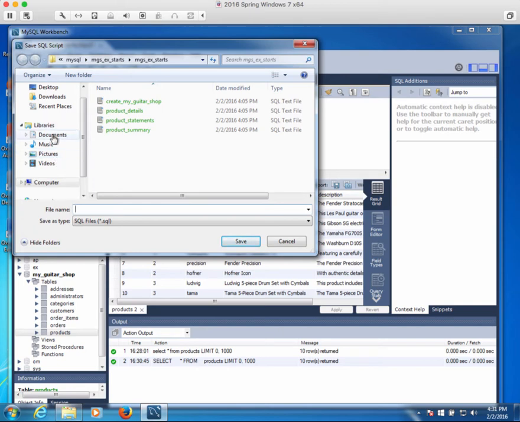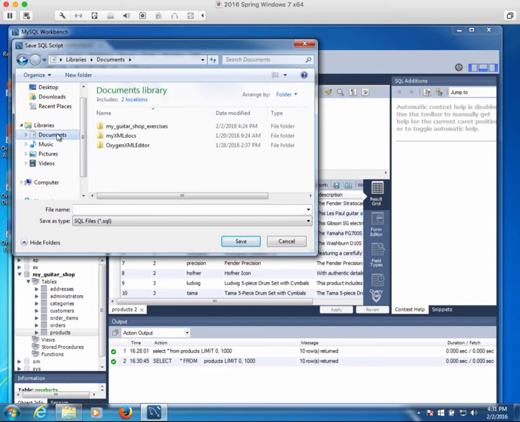You'll remember that I created a directory under Documents. So go to Documents and My Guitar Shop Exercises. And here's where we're putting the work for chapter 3. So I want to open that.